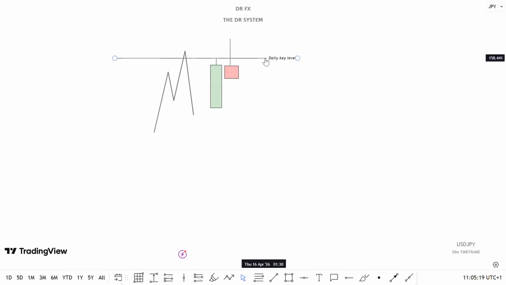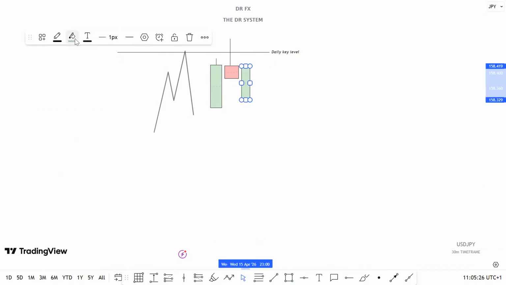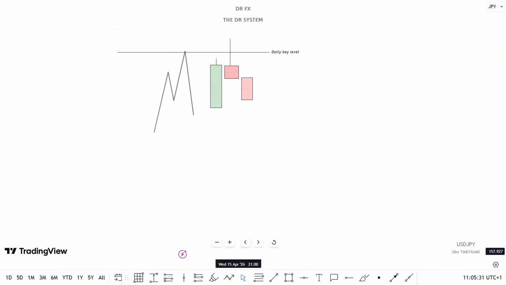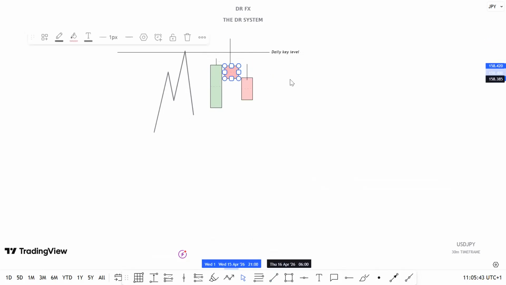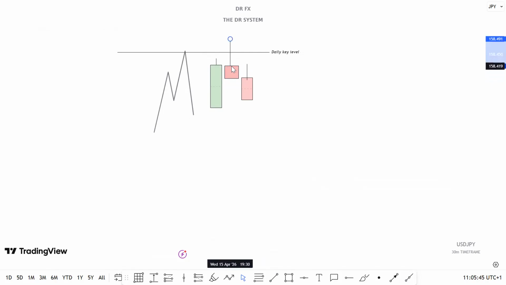Now, what happened is that the next candle that came after the formation of this CRT dropped like this. Okay, don't worry. The next candle dropped like this. It tapped on this zone and then it dropped. So we're going to have a wick like this. So this is how it's going to look, right?